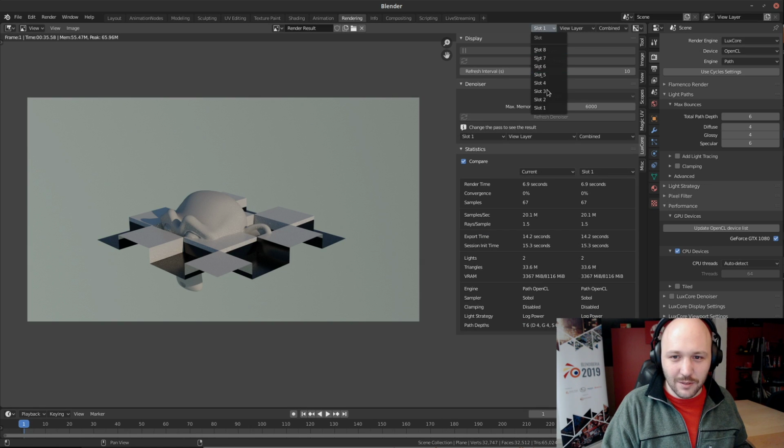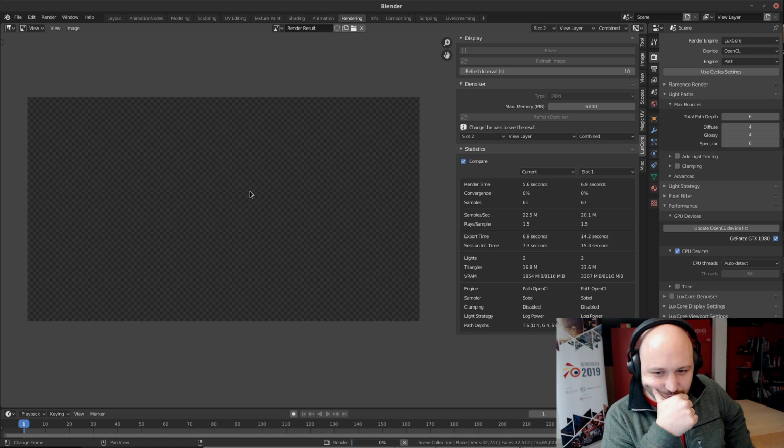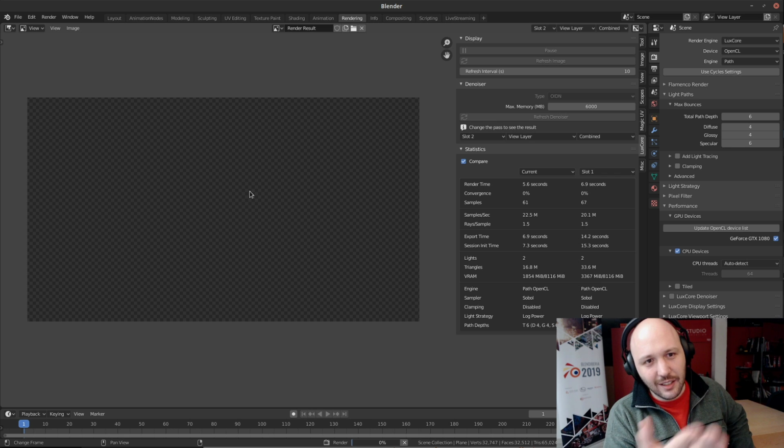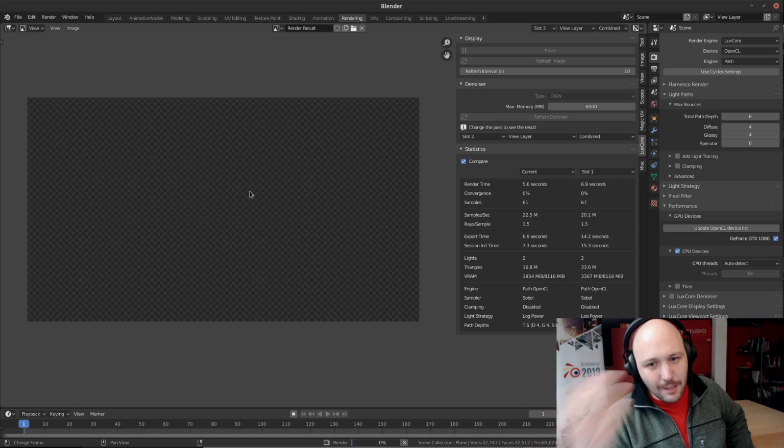Let's check the result. The only caveat I saw in the simplify node is that, it's obvious, but in the end it has to do all the subdivision process and then simplify it.